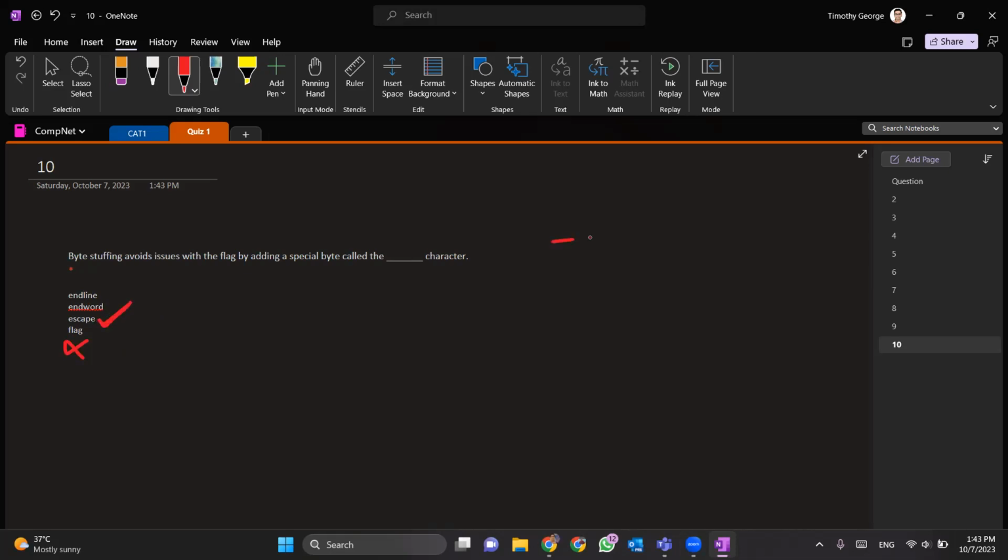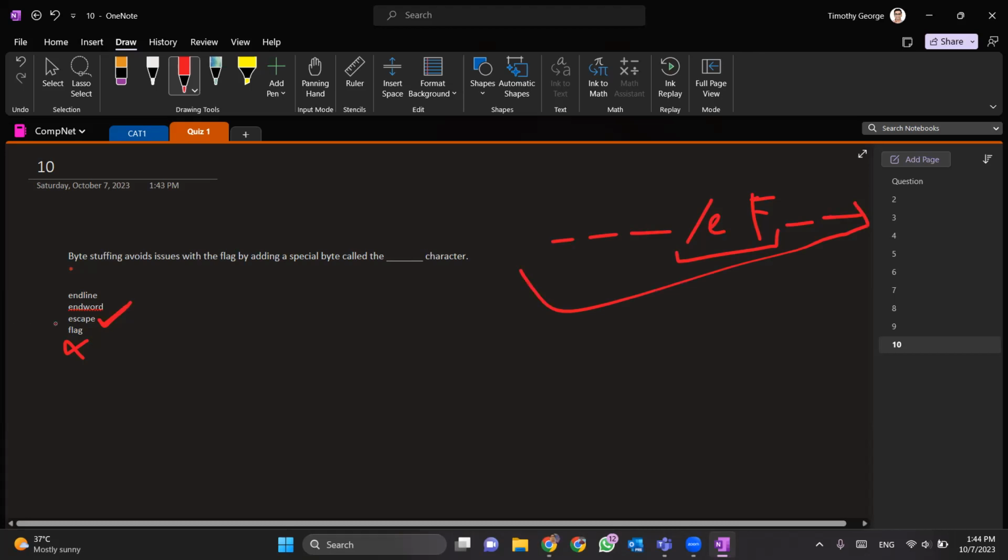So you would have data and then you would have an escape character. There would be another notation, but you would use an escape character and that would show. And then when you have the flag, it will not cause problems. So we know where the flag is, and let's say the flag is in between. This escape character plus flag represents that it's not a flag. This flag is part of the data. So that's how we use an escape character.